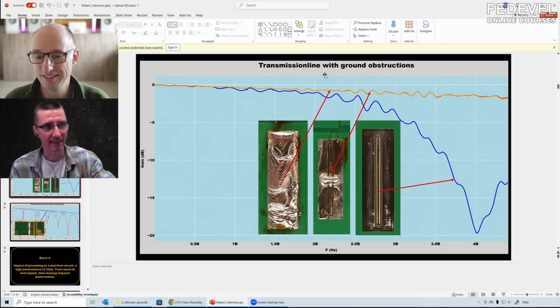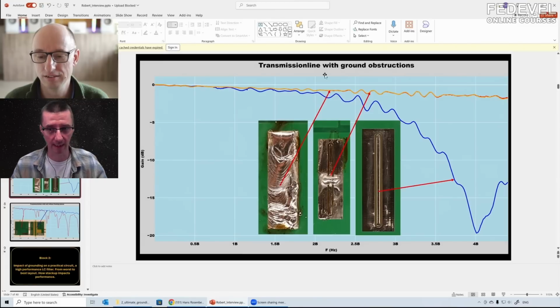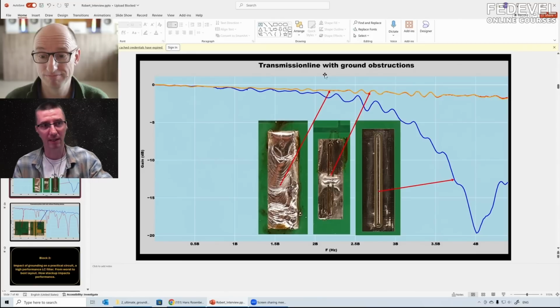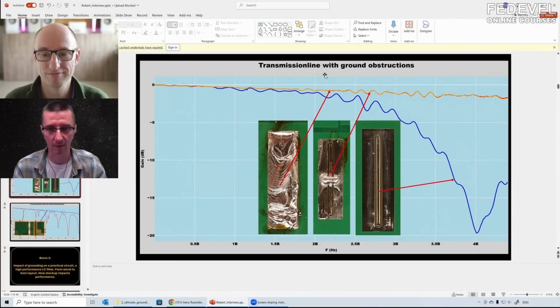So basically, this graph is telling us that for some frequencies, if there is no solid ground plane under the track, the signal running through this track is going to be damaged. Yes, definitely. And especially the higher the frequency, the more signal we are going to lose.